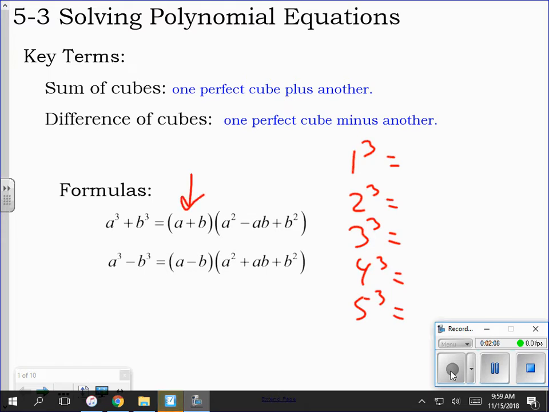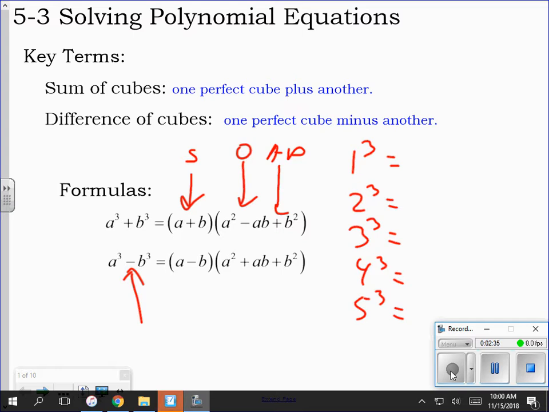This sign is the same. This sign is the opposite. And this sign is always positive. It's the same as this sign, the opposite of that sign, and then always positive. So this is plus, this is plus, this is minus, it's always positive. If this is minus, this is minus, this is plus, this is always positive.